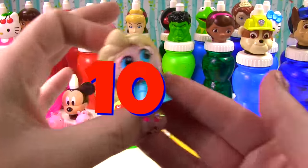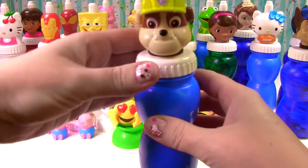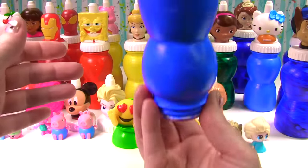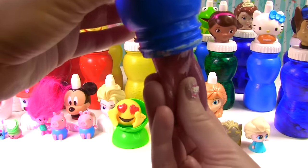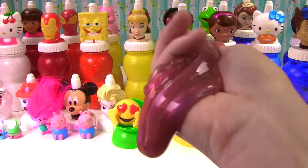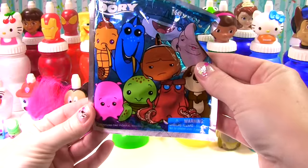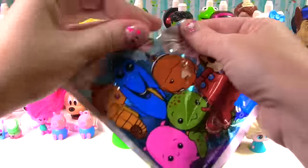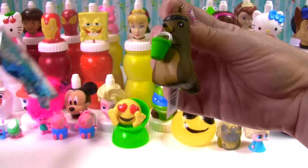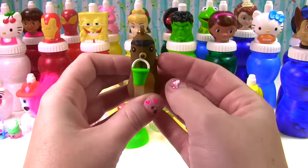Rubble on the double! Look at Rubble looking super cute — and he slimed us. There is a lot of slime today. Okay Rubble, what toy surprise do you have for us? It's a figural key ring — a Dory figural key ring! And it's the exclusive — oh my goodness, how lucky are we! This little seal is carrying a bucket. Look at those eyebrows, so cute!